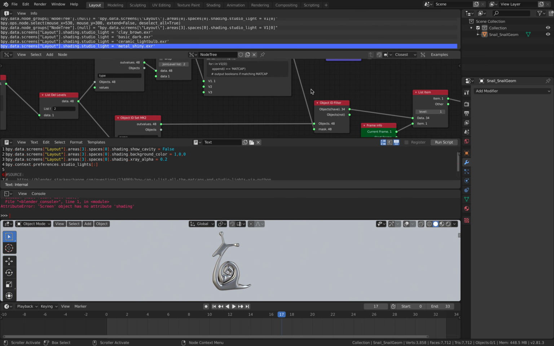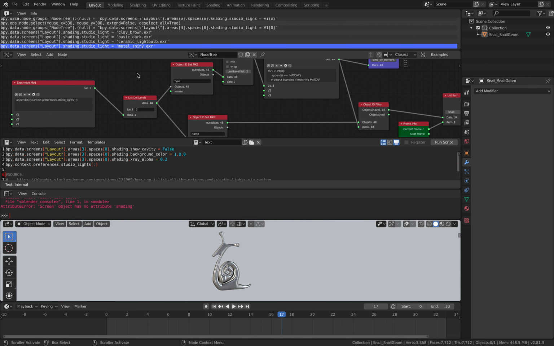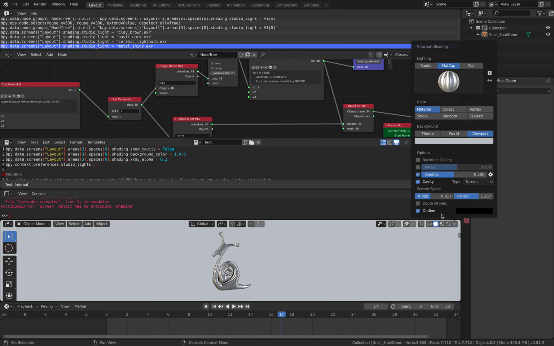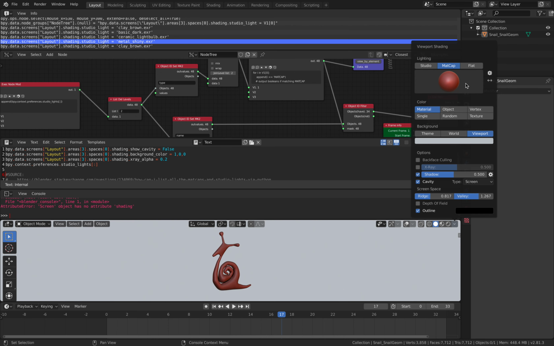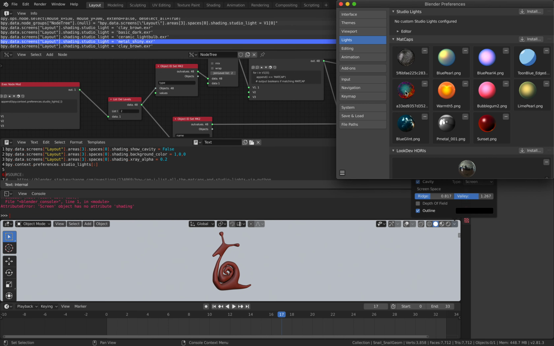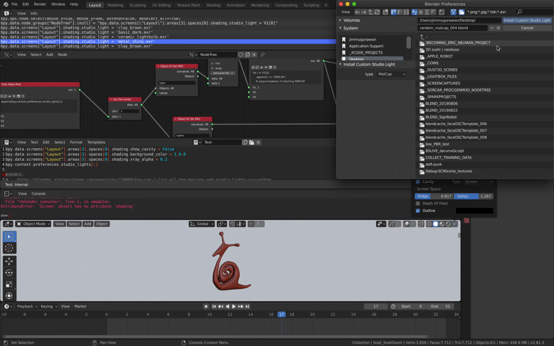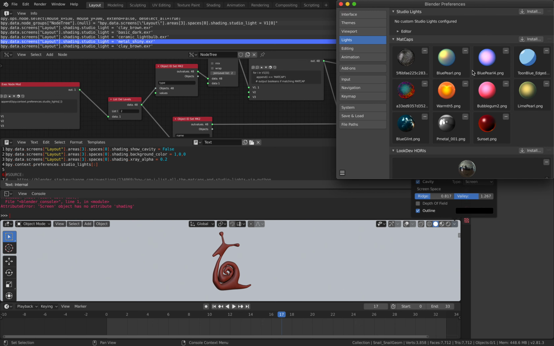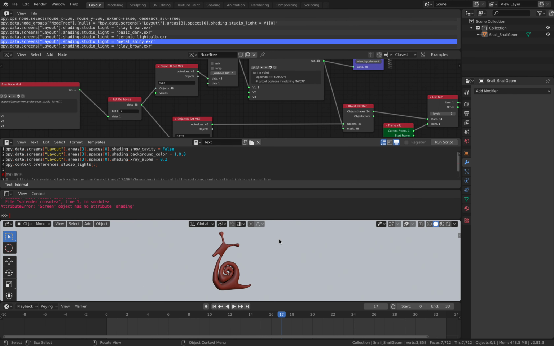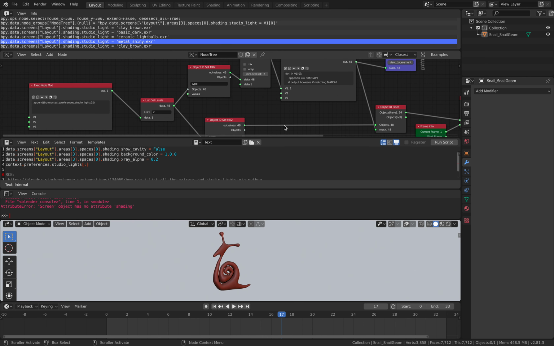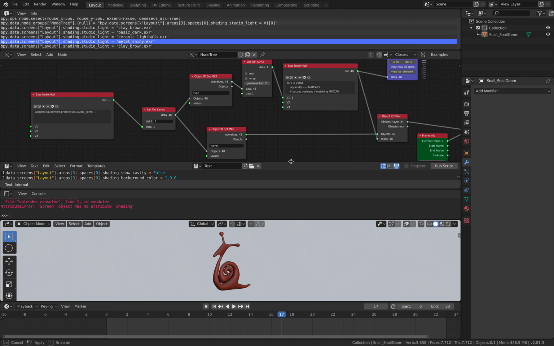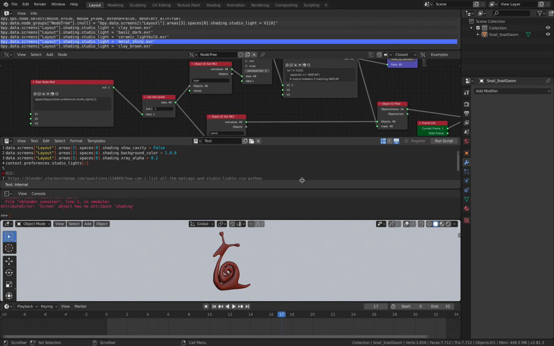So we need to first get the list of all the matcaps. I installed some of my own matcaps, some from the internet, and there are some that I made myself. Basically, you just install and then provide a PNG or EXR, and it will be listed here. So the library for matcaps will grow.